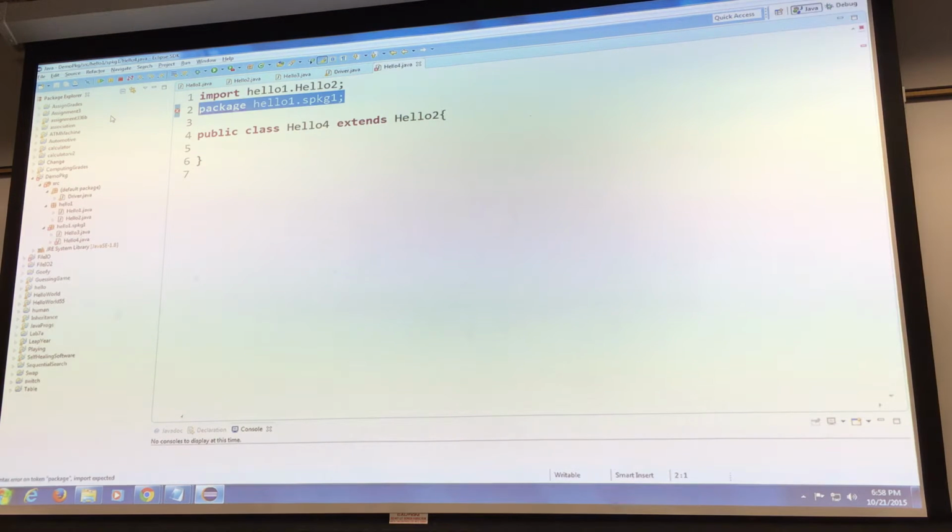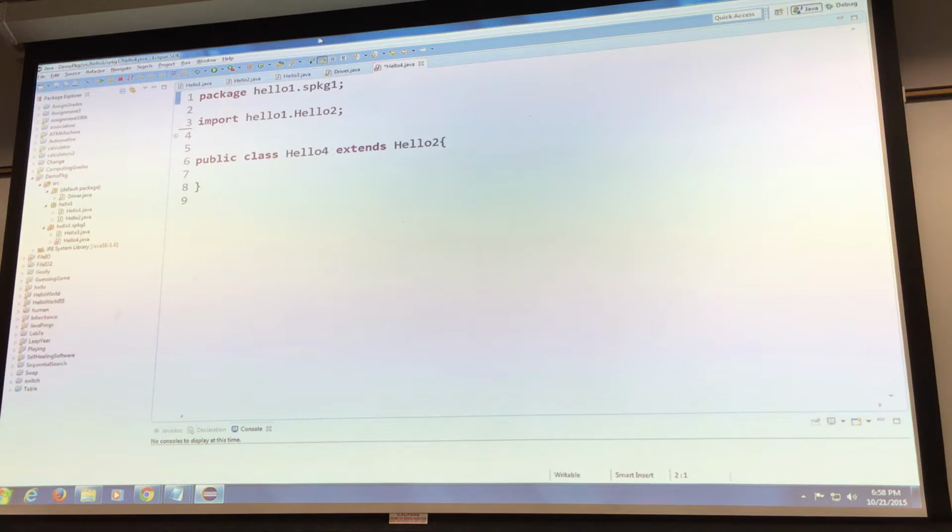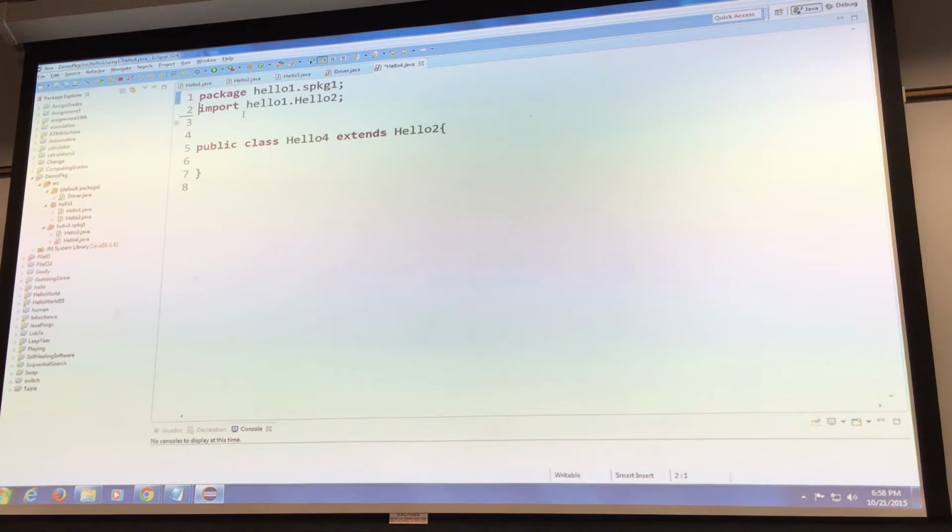If I ever see an error like that and I move this, it's happy. So this makes a good interview question, exam question too. Should the import statement be before package or vice versa? The package statement should always be the first line. Okay?